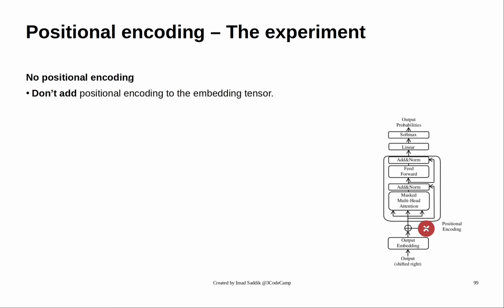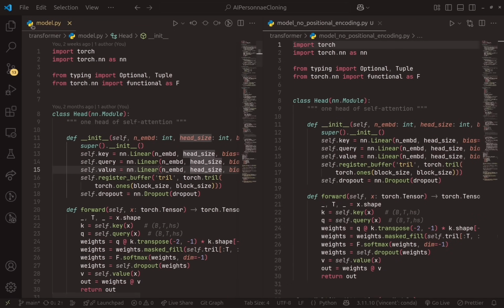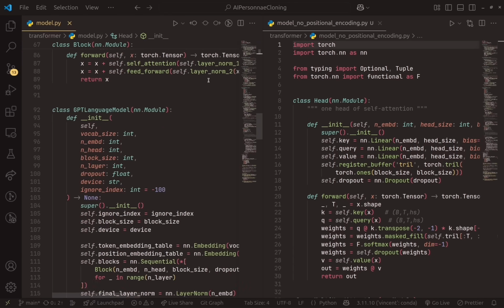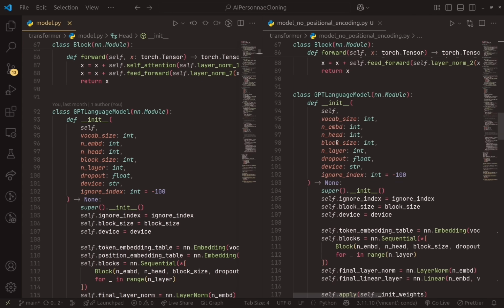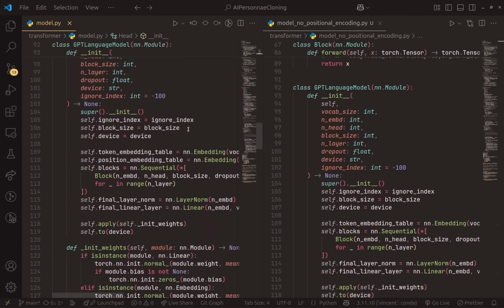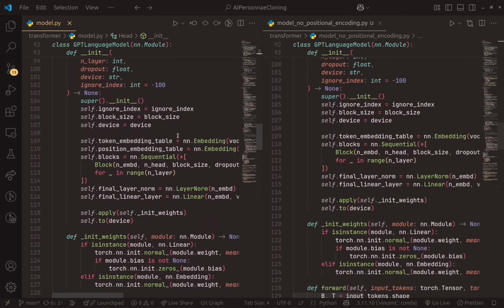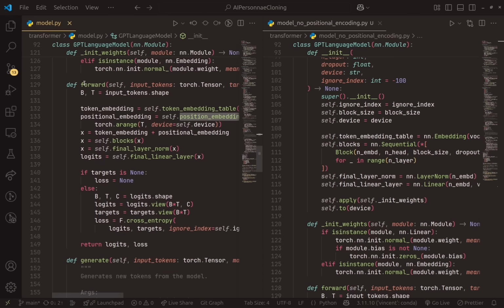Let's look at the code in VS Code. In the previous course, we used this script, model.py, to create our GPT class, or this one, the GPT language model. I have just copied this script and created a new one that I called model no positional encoding. And let me show you the difference. This one is not that hard to understand. Here you can see that before we had two embedding tables, one for the token embedding and the other one for position embedding. In the forward pass, we take the input tokens that we got from the input sequence.